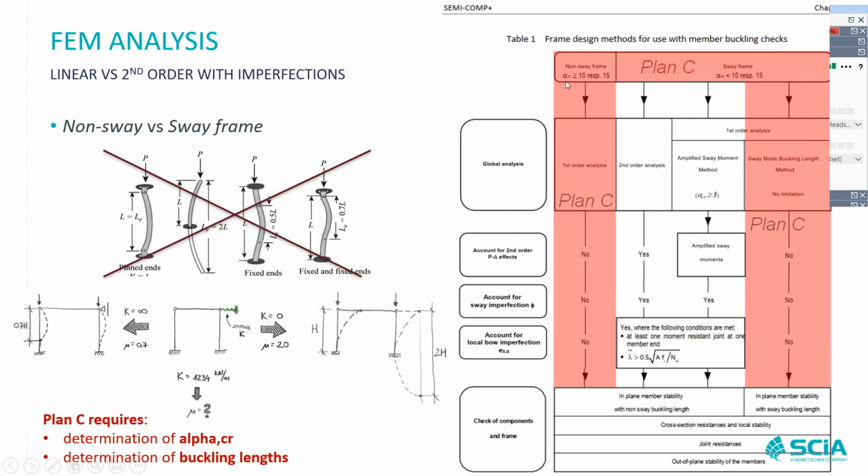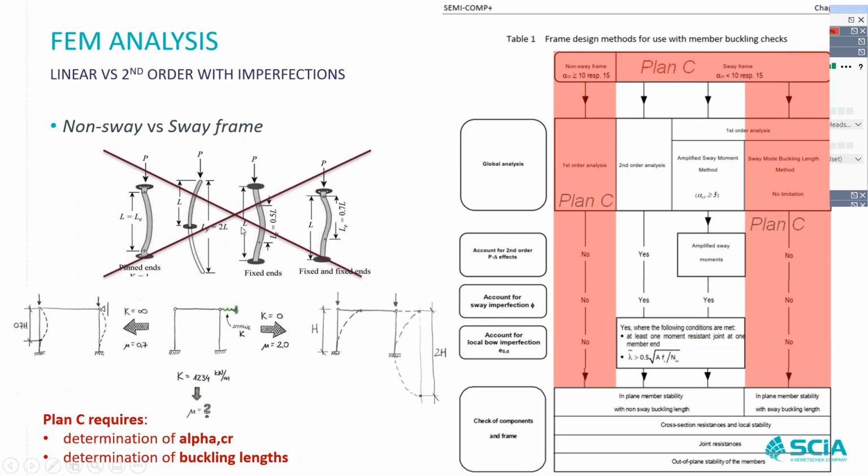They say if you have a non-sway frame, then you can do first order analysis. You don't have to account for second order effects. You don't have to account for imperfections. You can just do checks. If you have a sway frame, you may do one first order analysis. Then you have to use the buckling length method. You don't have to do any of this. And then you can do stability checks with the sway buckling length.